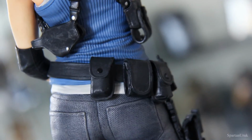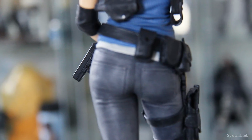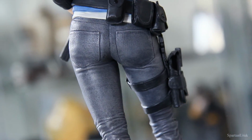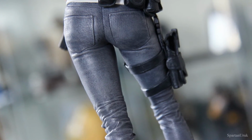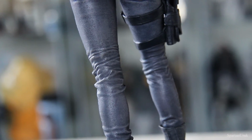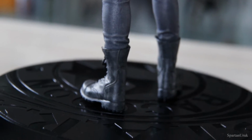Pretty cool. And here we have the belts with all of these pouches, which of course cannot be opened up. They're only sculpted onto the figure and cannot be removed. And here's the back of the trouser piece. All these nice details, all these realistic textures in the clothing. And moving down here to the boots and the display base.